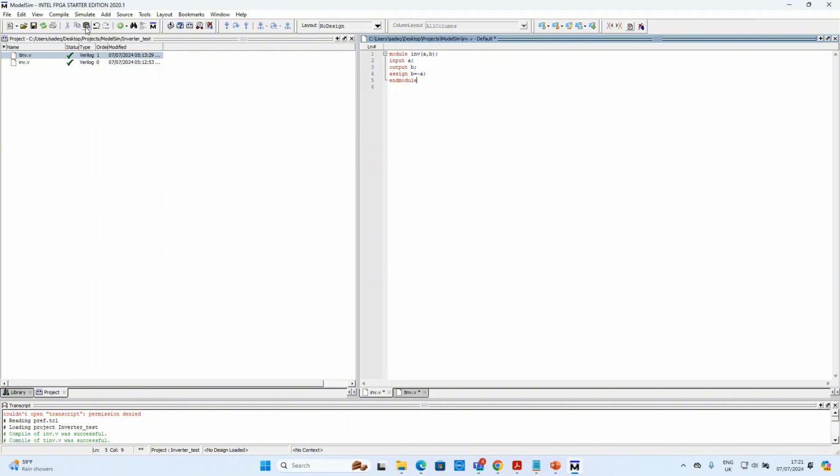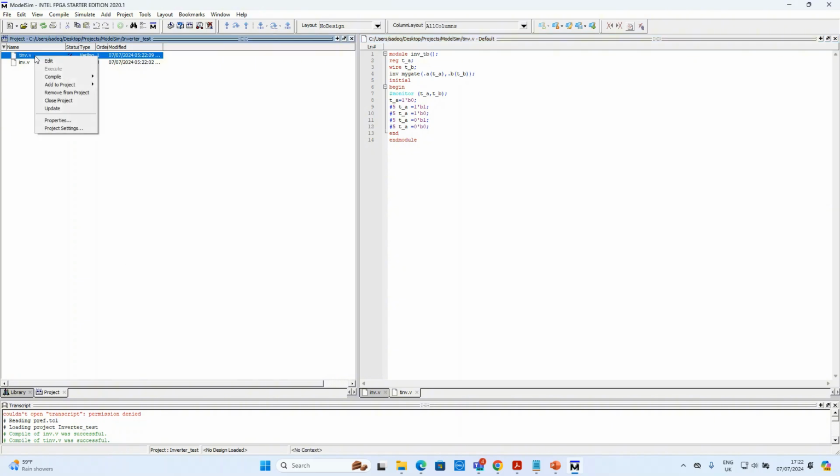Now if you click save, and also go to the test bench and click save, then compile them again, you can see the green tick again.